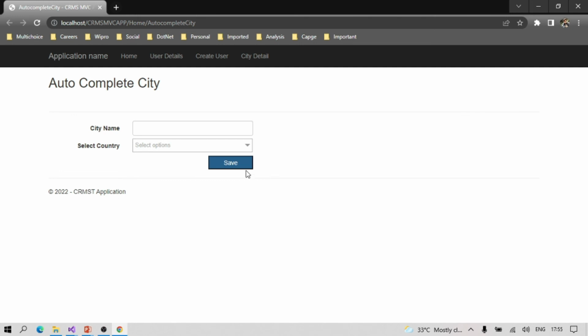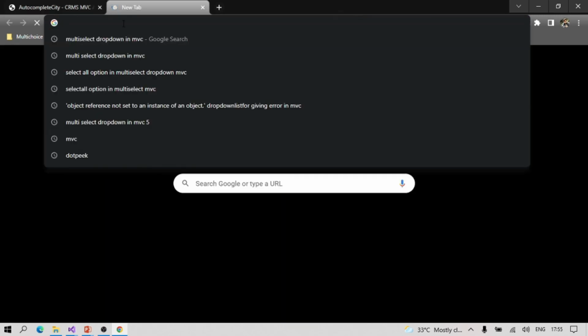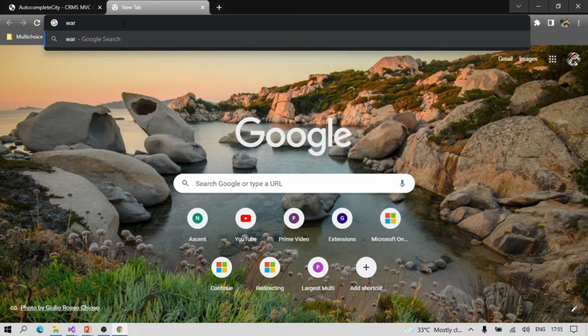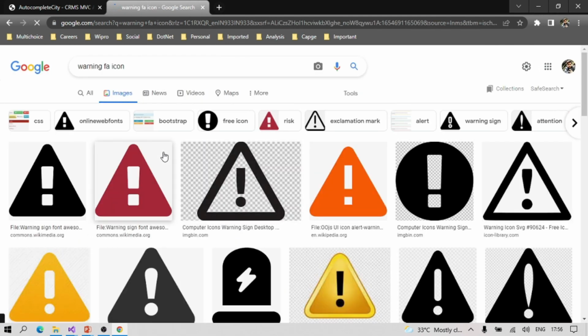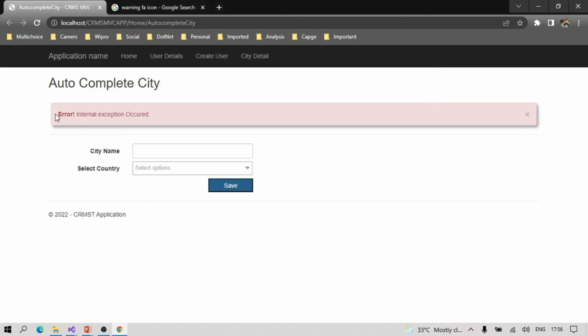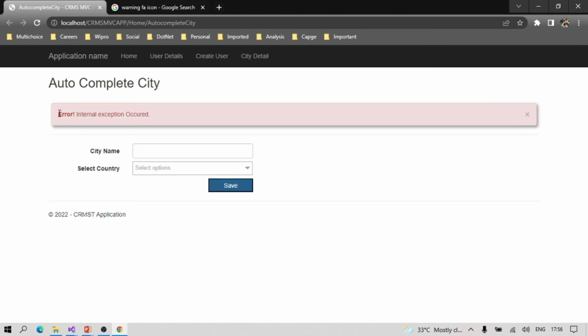So I think we successfully implemented this. If you wanted to show a green tick or warning image at the front, you can search for a warning or save icon. Go here and you see these types of icons. If you wanted to put this icon in front of the text, you can download this image and put the image control at the front, before the text in the div, and save that. If the image is not displaying properly, you can resize its height or width.